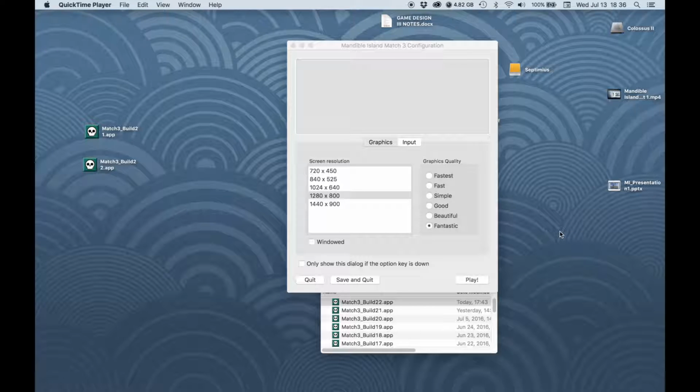The project that I'm working on is called Mandible Island Match 3 game. Last week I explained how I was in the process of working on developing the look and feel of the game menus. A good term for that would be skinning.